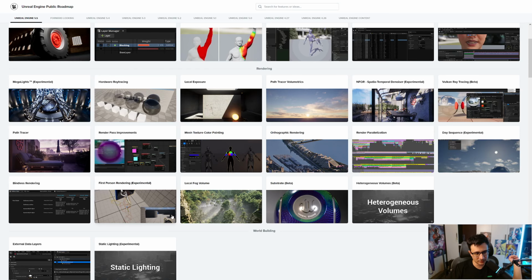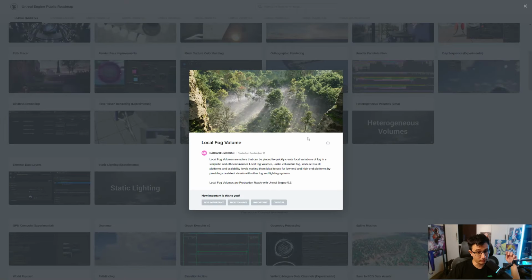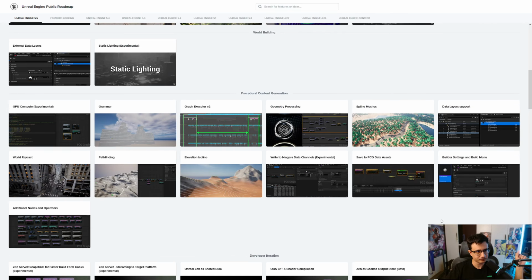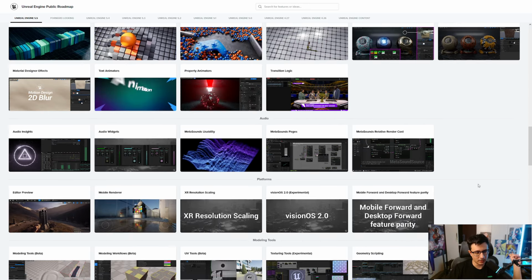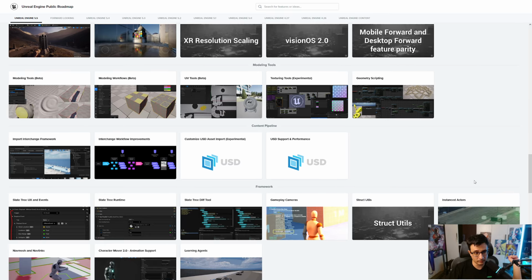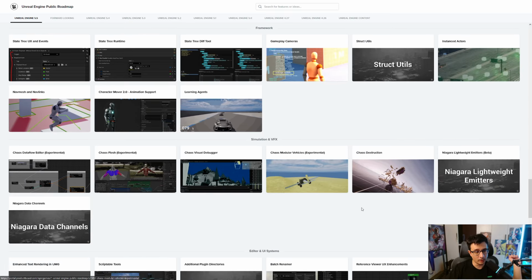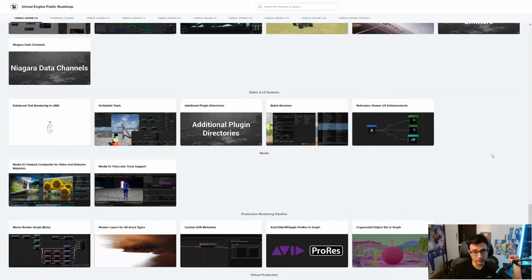What else are we talking about? First person rendering if you're doing a first person game, of course. Local fog volume, very nice. Static lighting, of course, very important. Then we are talking about their modeling tools, of course, very nice. And UI as well. Text is really cool.